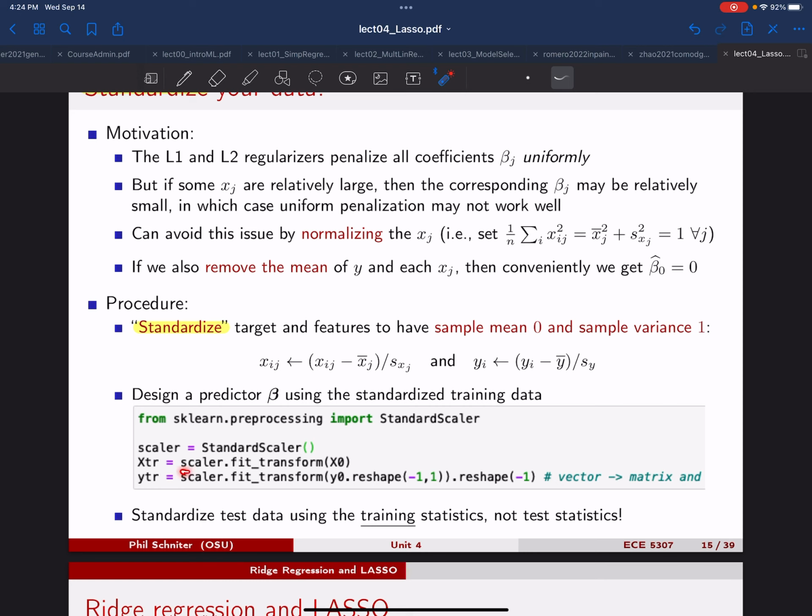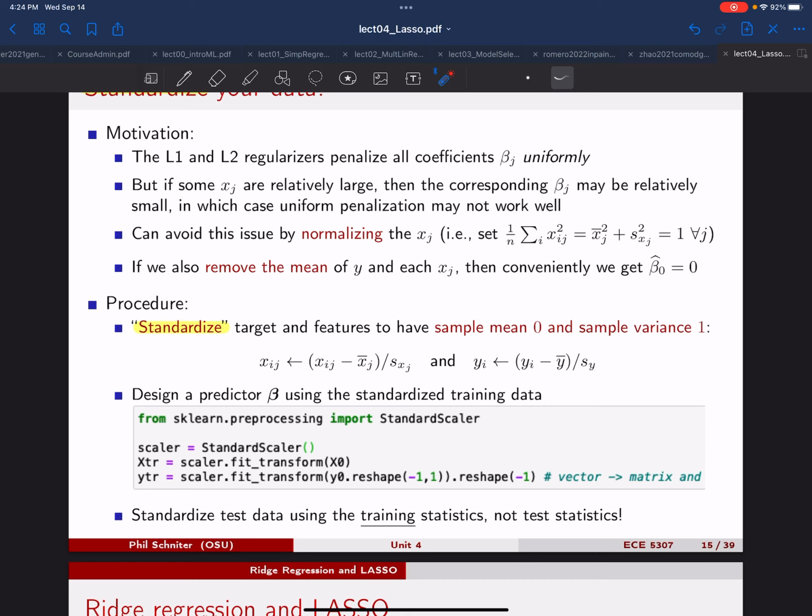So here you can see we're normalizing the features and storing them as Xtr, X training. And here we're going to do the same thing to the targets. Now there's a little snag here that this method wants you to give it a matrix and not a vector.